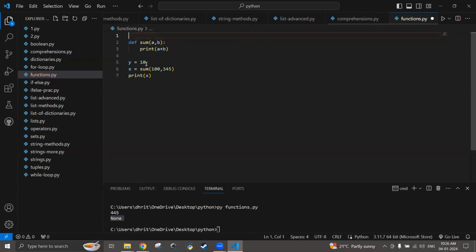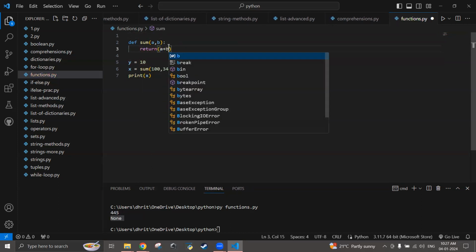So what I have to do is use something called a return. These functions will have a return statement, and that return statement will have an expression. So, the syntax of the return statement, let me write here. Instead of print a plus b, I will write return a plus b.